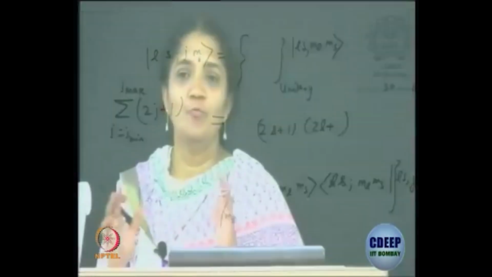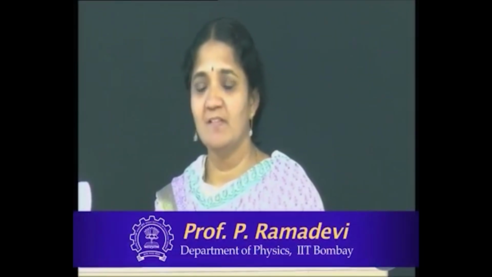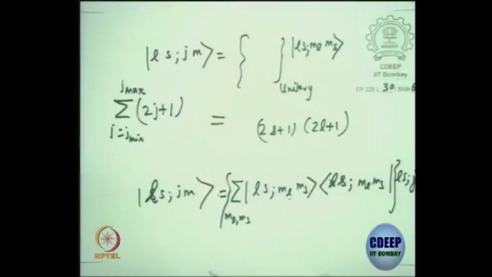I'm doing whatever we knew from quantum mechanics tools. I'm trying to push in this concept, but I'm slowly trying to get you to understand that there are two equal and compatible sets. One you can call a coupled set, the other one is called an uncoupled set. You can work with both of them depending on convenience. I said spin orbit coupling, when you have it, it's much easier to work with coupled bases. You could work with uncoupled bases also. It's nicer to work with coupled bases, and you should know how to go from one basis to the other, and the matrix elements are given by just taking the inner product. Is the concept clear?